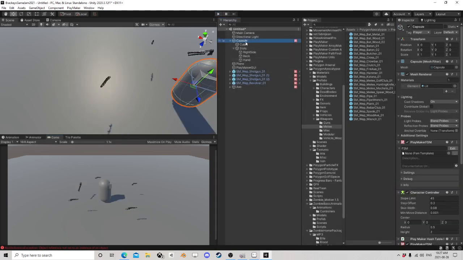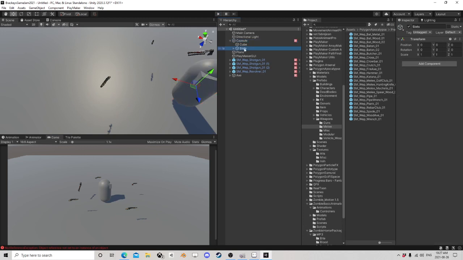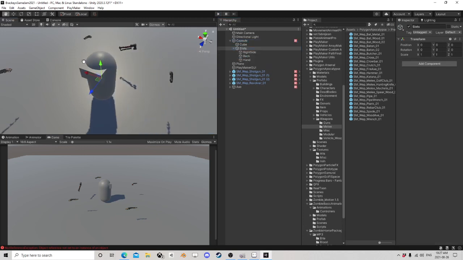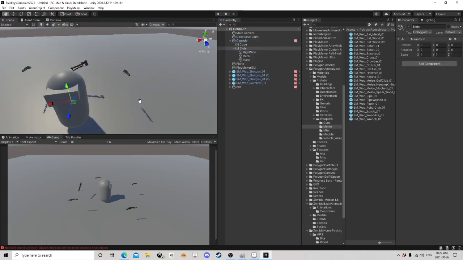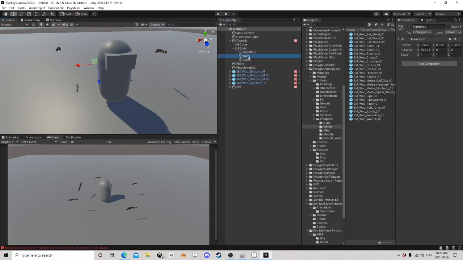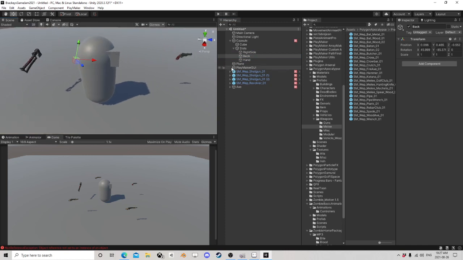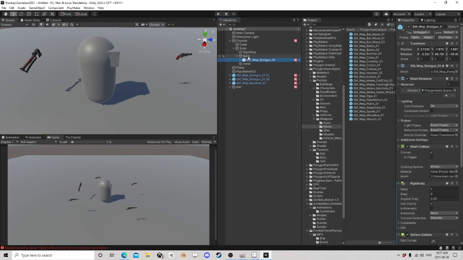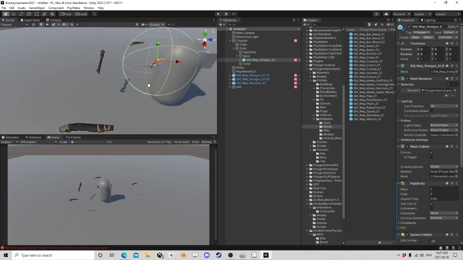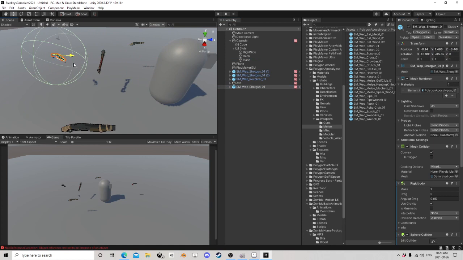So, on the player, I have slots. I created an empty, and we called it slots. And I put them in all sorts of different places. This makes things really easy, because if I put a shotgun, say, on my back, and I zero it, it sits perfectly there. Just perfect, right?